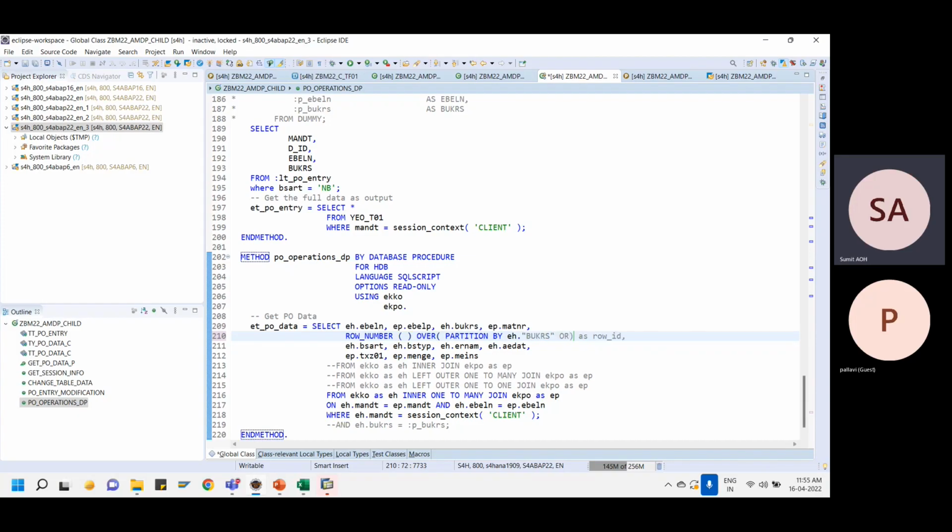So let's just say I want to order my data by material number in the ascending manner. So what the system would do is generate the row number by partitioning the information in a company code, for example, in a class, and per material number, it would give the row number.